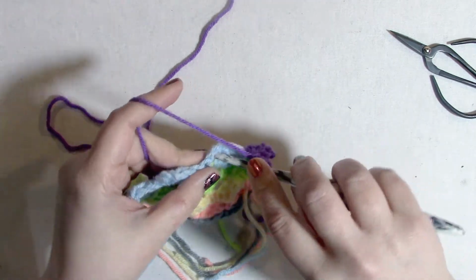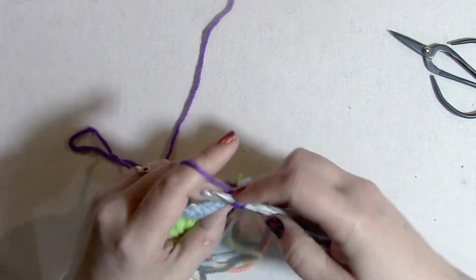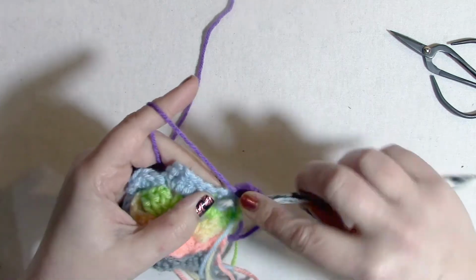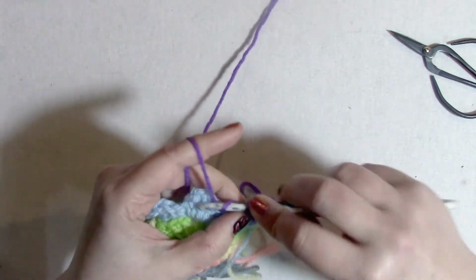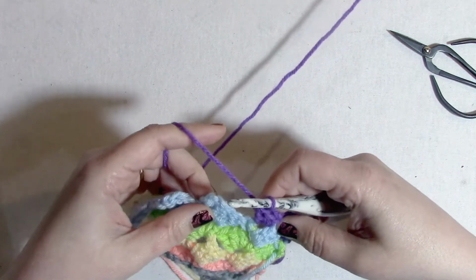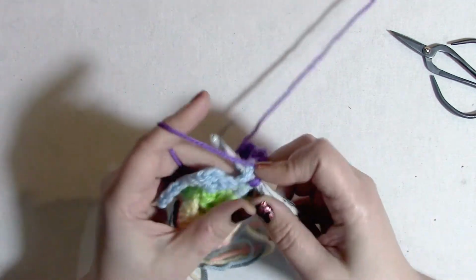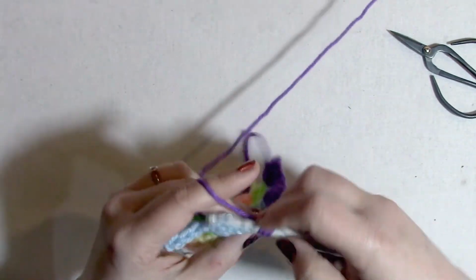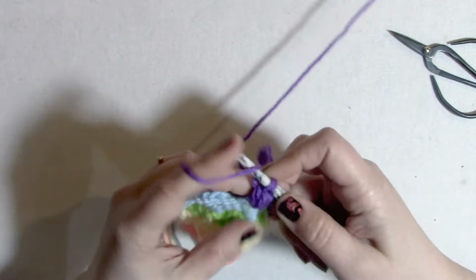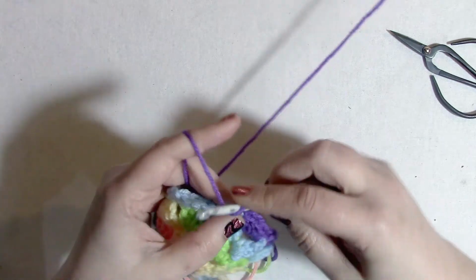In the next chain 3 space, I'm going to put a single crochet, then a half double crochet, and then 2 doubles. And I'm going to repeat that until there's just the 1 chain 3 space left. So in the next chain 3 space, I put a single crochet, and then a half double crochet, and then 2 doubles. And this is really giving us a more flat topped row to put our border into, okay?